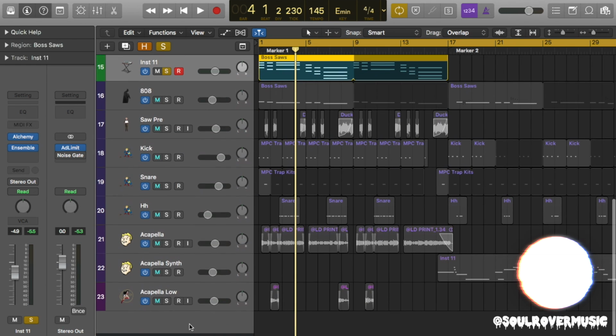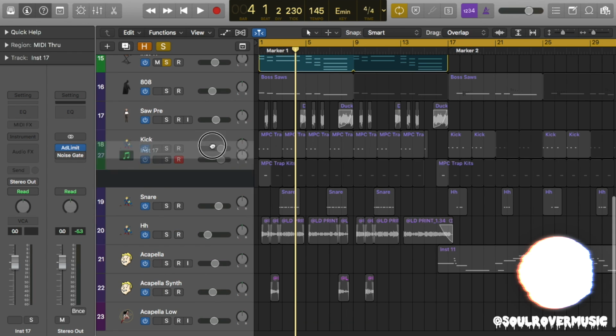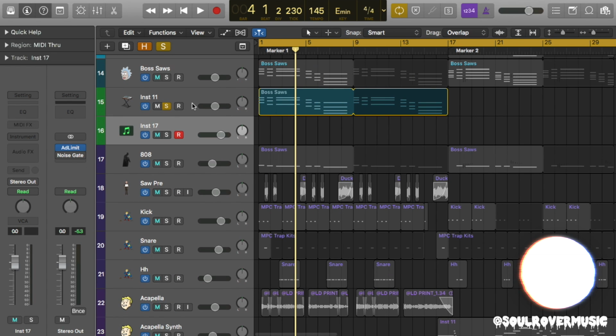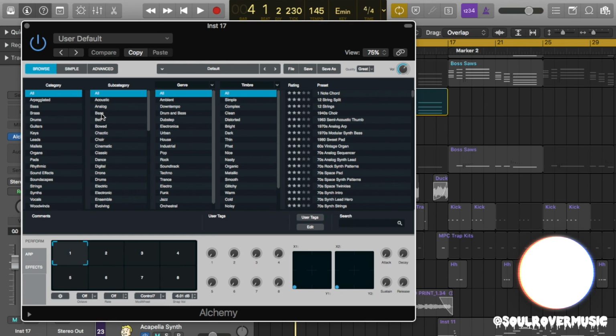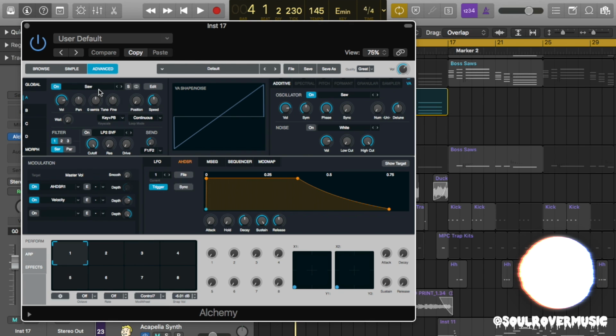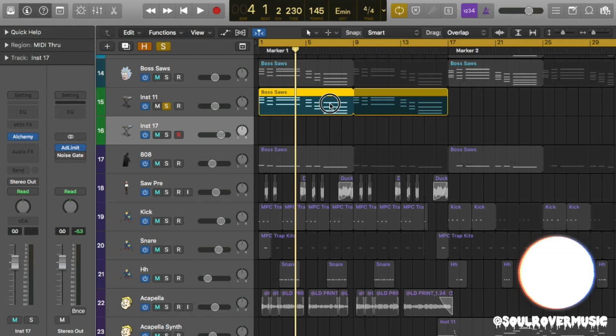Okay, and another thing we do is we make a track stack or send them to the same bus. So we'll do this again. We'll make another. Very similar settings on this Alchemy plugin here, except this time we're going to do all sorts of funky modulation at the top end. Basically the same thing as oscillator B the last time, except let's go up 24 and copy that MIDI clip down.